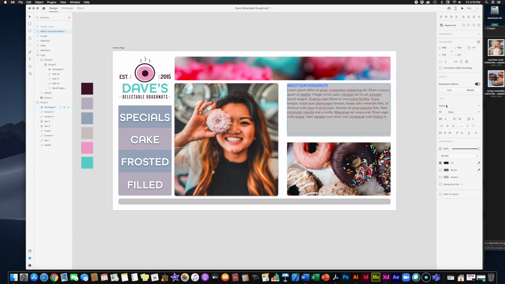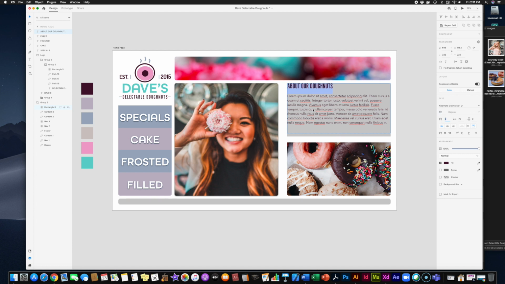So with that highlighted, go over here and start typing in alternate Gothic. There it is. And increase the size of it a little bit so it's much bigger. Okay, maybe a little bigger than that. Okay, that looks wonderful. And I'm going to change the color of that from that dark color to, I'm going to grab this blue-green color.